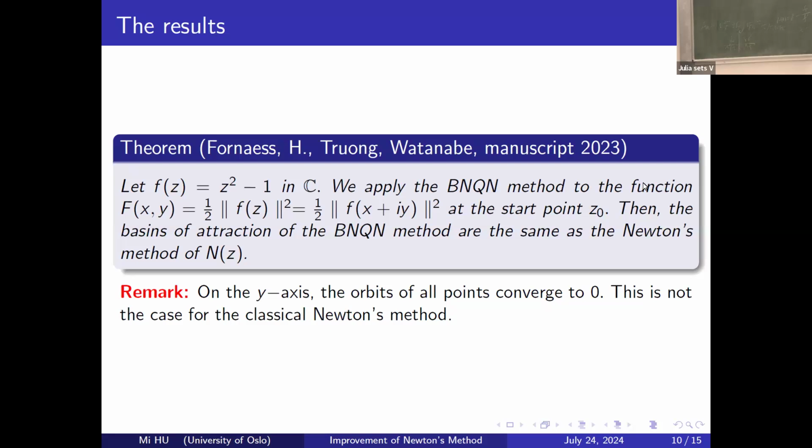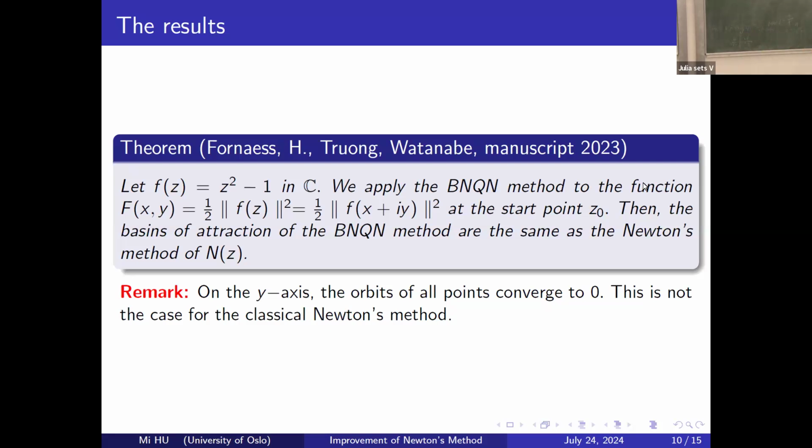Yes, because the theory says that for any function f, and delta is what you choose every time, you always have this result. They always converge to your two roots on two different half planes. The only difference is on the y-axis. It's not chaotic on the y-axis. It contracts to this 0, this critical point.